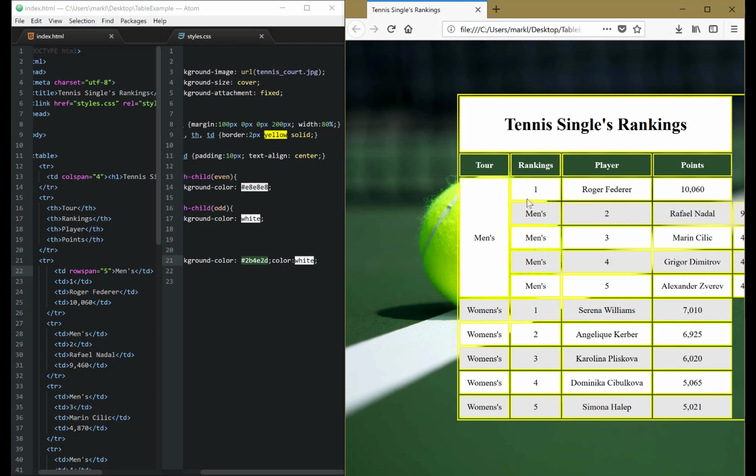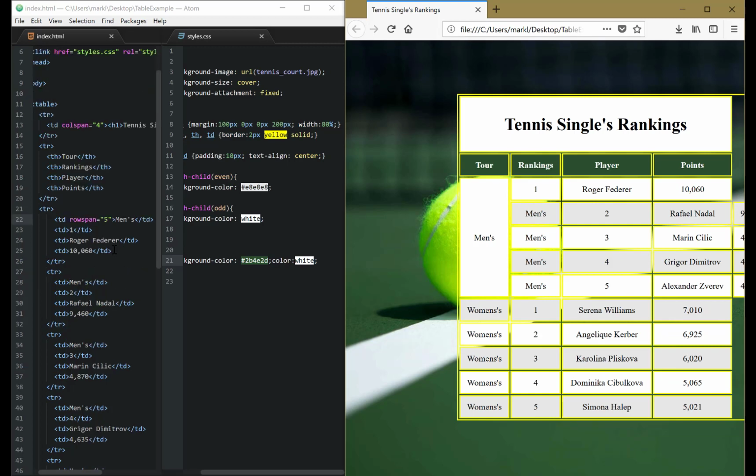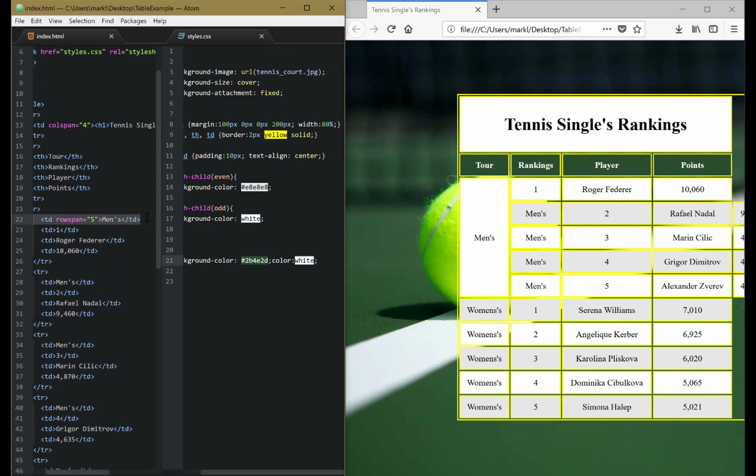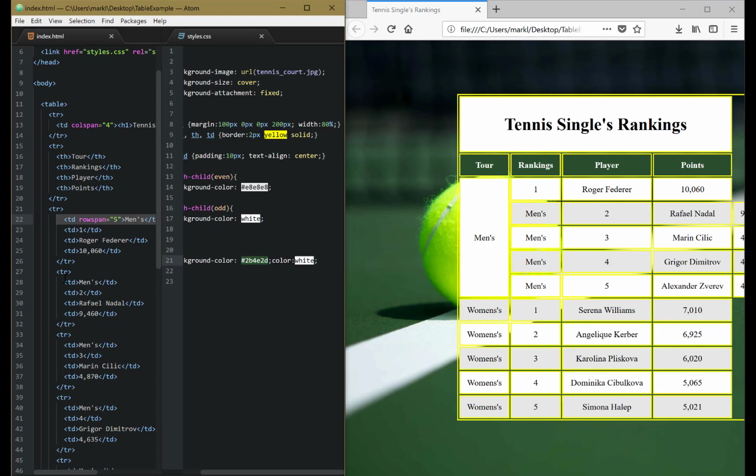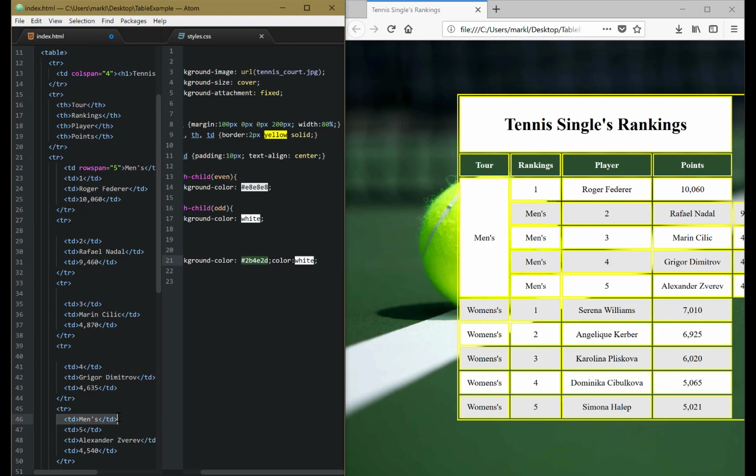This men's came over. So if we're going to do this, we have to make sure that our total TDs still equal 4, because now we've added another TD in essence. Now that we're asking this men's TD to extend down 5 rows, we need to eliminate those TDs in those associated rows. So once I delete these TDs in the men's, I've really accommodated for those that I just deleted with this row span 5. So by doing a row span 5, it's kind of like having a TD here and a TD here and a TD here, but I don't want to define that because now I'm defining extras, right?